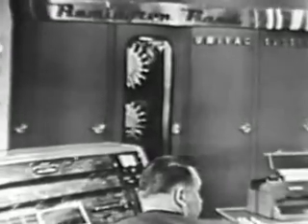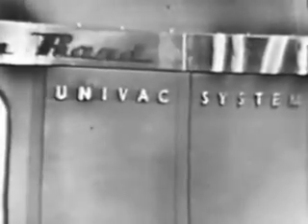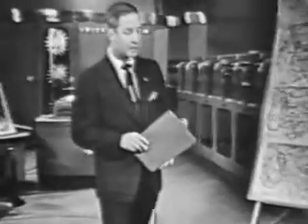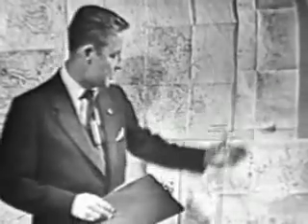The hero of our story tonight is the giant electronic brain developed by Remington Rand — Univac. Recent experiments show that future use of Univac may give us faster and more accurate weather predictions than were ever possible before. Univac can take the past histories of thousands and thousands of storms, analyze them, compare them with developing conditions, and make predictions — all in a matter of minutes. Calculations that would ordinarily take hundreds of man-hours to complete.